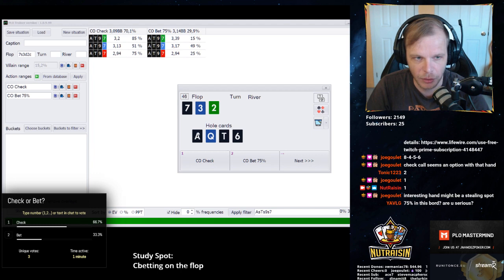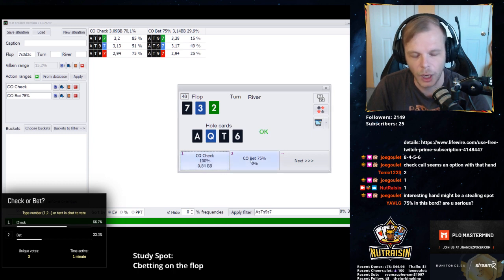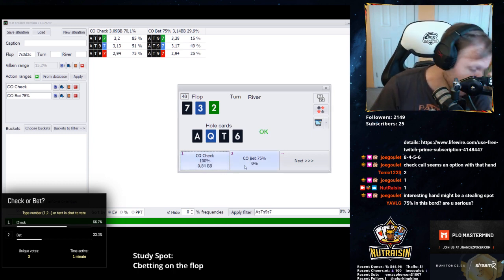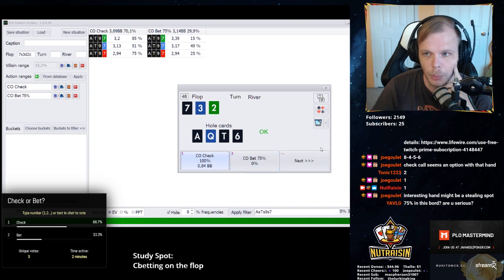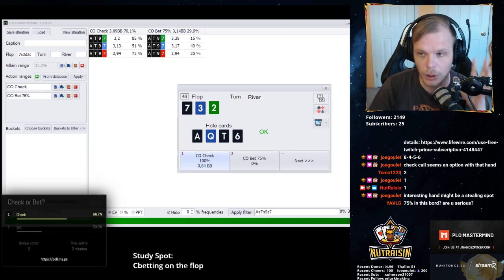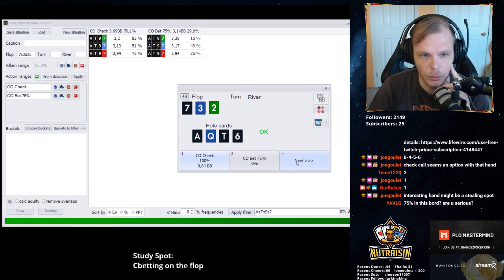With the preferred brackets, it's cutoff versus button, and out of position the c-betting size is 75%, a lot, in the single raised pot. All right. Yeah, actually no betting here, but yeah, Chocolat, I agree. I would bet here sometimes, sure. Maybe more than sometimes. Again, not claiming that's correct. Just saying that's what I would do.